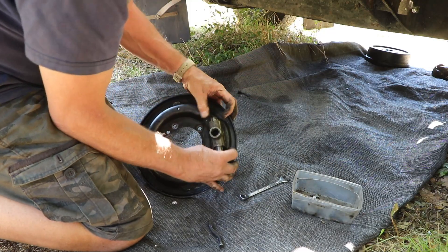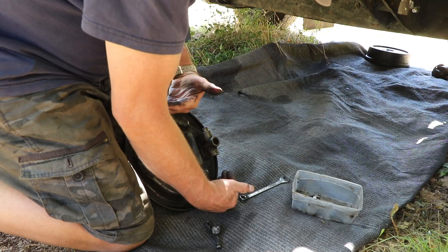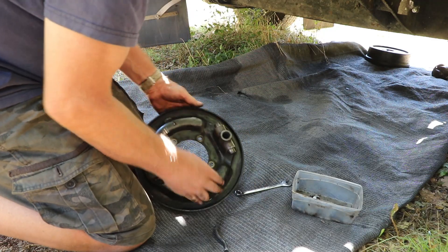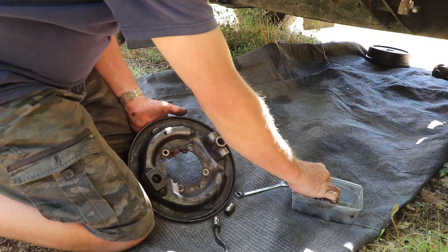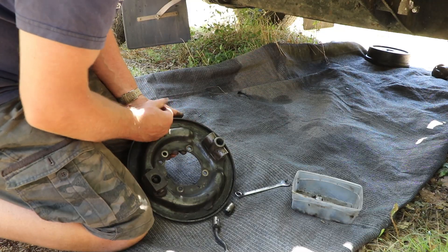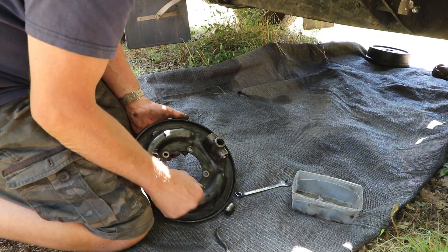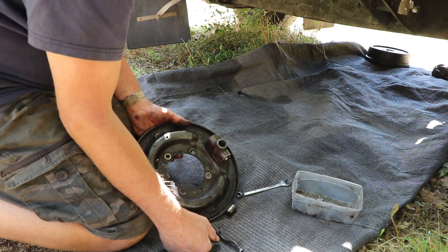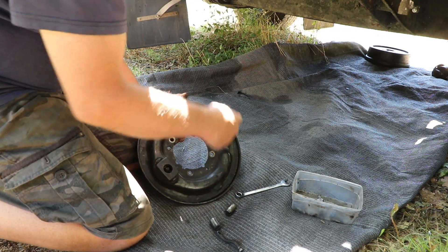As you pull the handbrake lever, that little taper pushes these pistons out, and it will push the shoes into the drum — which is basically how you keep your handbrake on. It's not very much, just a couple of millimeters. What happened to me is I took this off when I moved the transfer case, and these two rollers fell out. Luckily I kept them and found them, otherwise I would have to replace the whole thing. What that meant was I couldn't figure out where they went until I tried to use the handbrake — there's no friction at all because the little rollers aren't pushing on the pistons. So now the idea is to get this thing back together, get a little push-pull pin on there connected to the cable, and see if we've got a handbrake. A little bit annoying, but very easy.